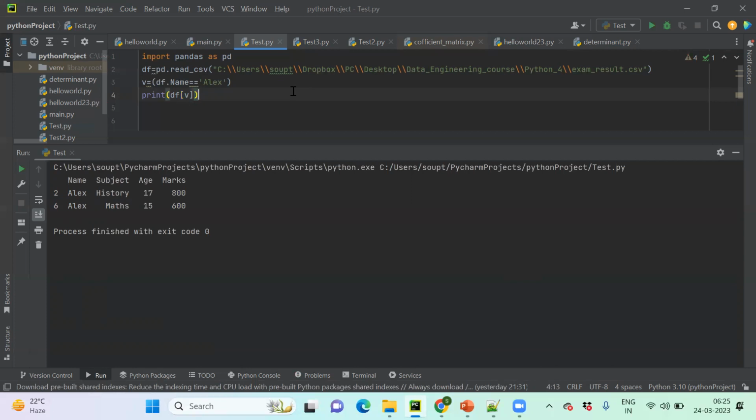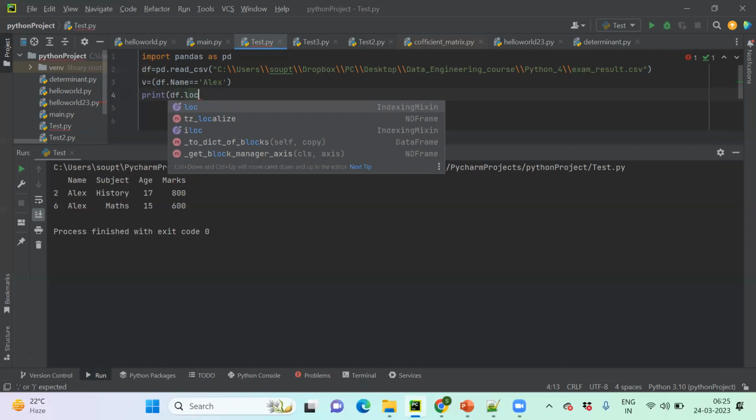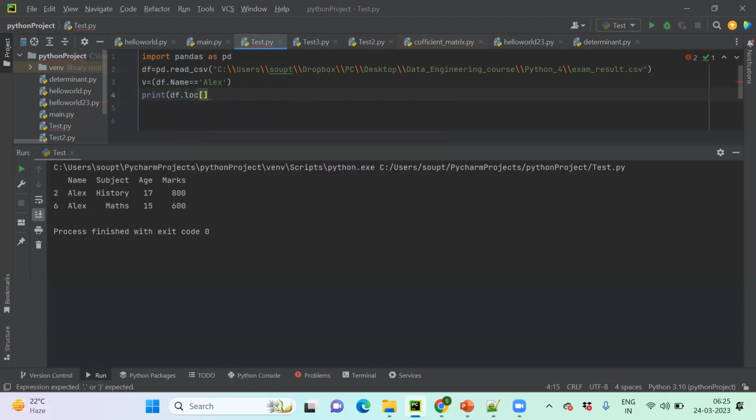If I want to, in the same statement, slice as well as filter the things, how to do that? We have to use the method df dot loc. Okay, loc. So first of all, put the filter.